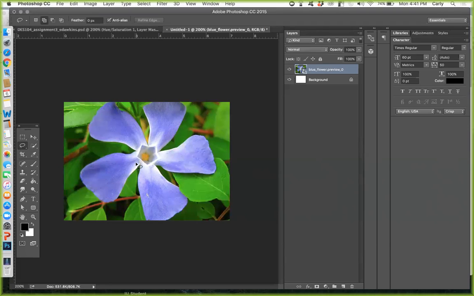I have used the standard lasso tool when I have a Cintiq or when I'm using the Wacom tablet, but if you're just using your trackpad and mouse, what the lasso tool does is it allows you to trace your shape.